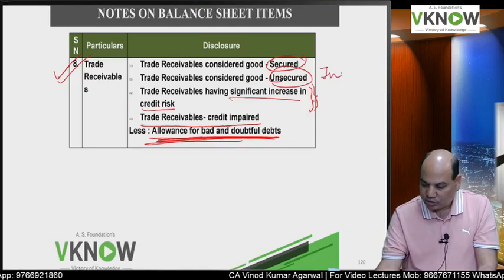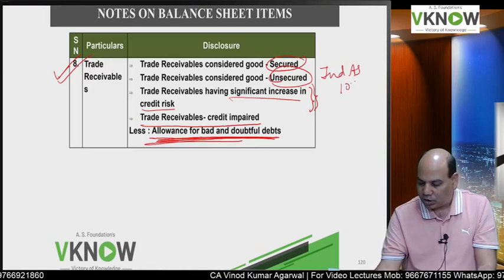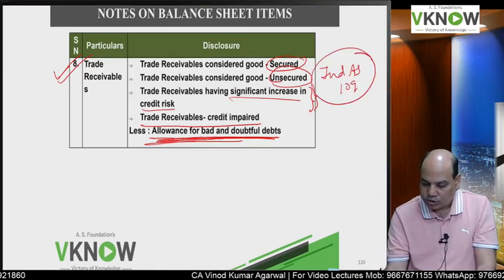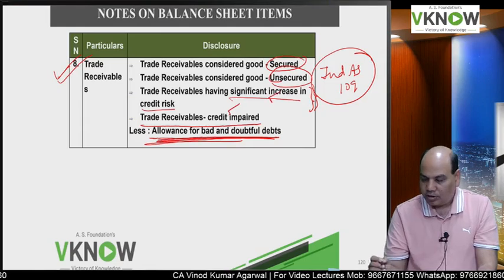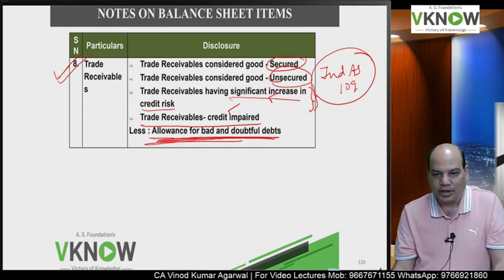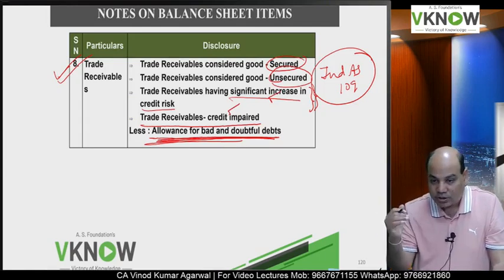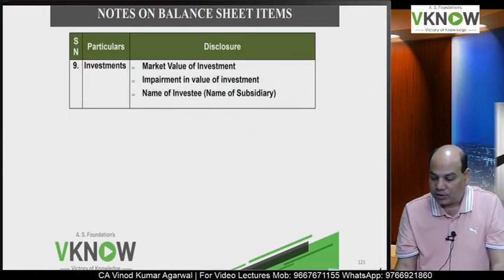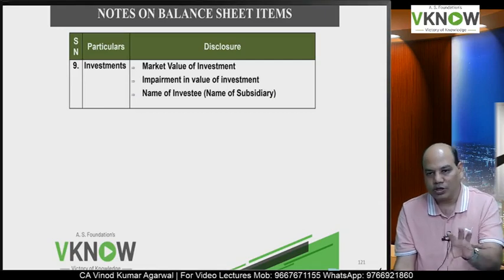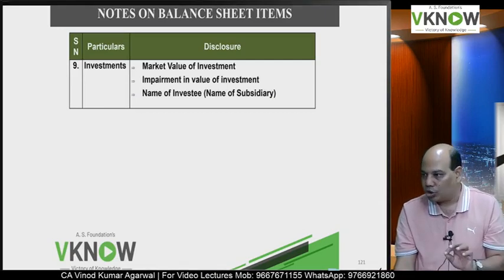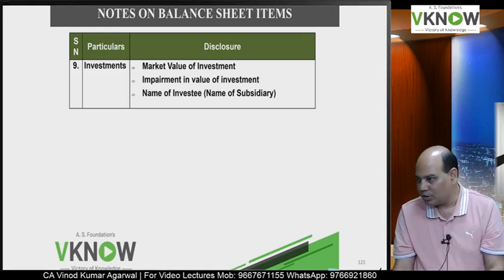You also mention here refer Ind AS 109. There we are going to see the meaning of credit impaired, significant increase in credit risk, etc. There are some meanings for those terms. Some terms they have mentioned. I'll tell you. One example was insolvency proceedings have started. Not paying up to a certain time period.